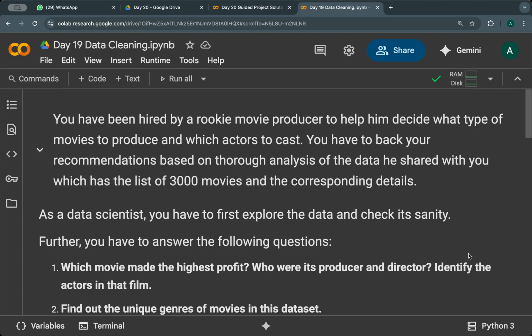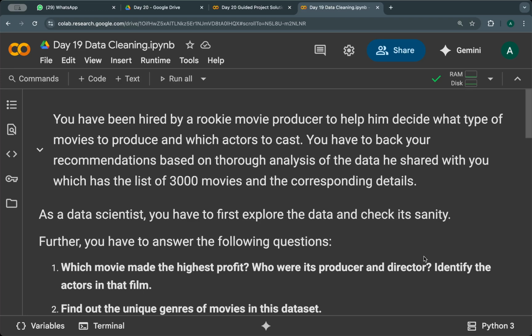Today we discuss data cleaning using Python. We will have a small data set, the IMDb data set. Using that data set, we will try to extract some meaningful insights using some data cleaning steps, right? So let's suppose you are working in a Rocky movie production company and they gave you some problems that you need to solve.